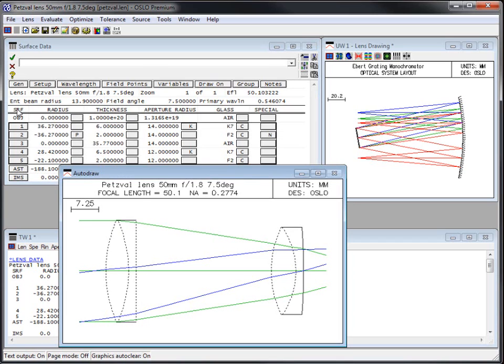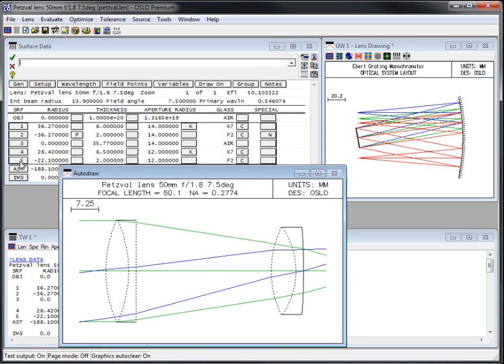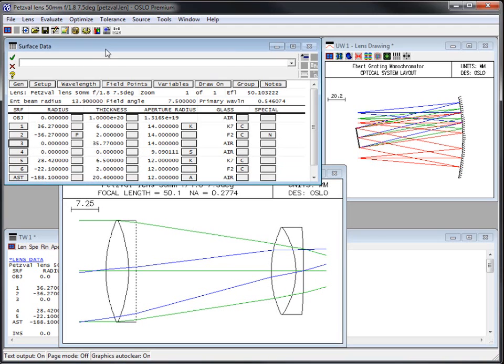Like here, I hit row 1 with the left mouse click, and then I held down and I clicked on 5 when I had shift held down, and boom, it selects all these surfaces. So you can do different things like that. Again, lots of little keystrokes and other things are available in this as well. So let's see. That's pretty much it for all of the different data fields.